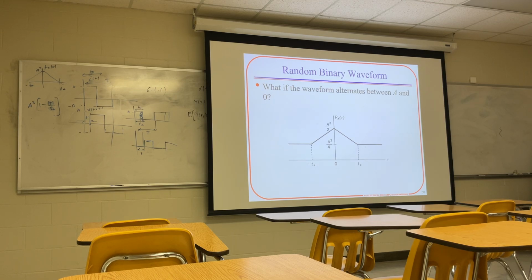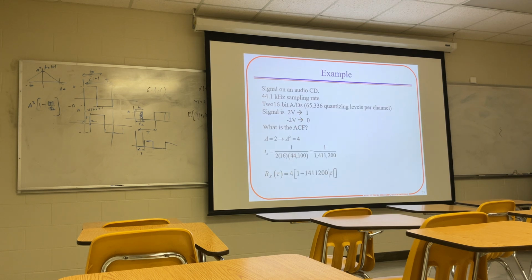And especially, it depends how the problem's stated, but what if the waveform alternates between A and 0, and there he shows you the value, and I have to tell you this much, see how it's A squared over 2? He's assuming that the actual pulse width can have a maximum value of T over 2. T would be the period. There's a lot to this one. I'm going to have to forego this discussion until next time, but I'm going to ask you to read this now.